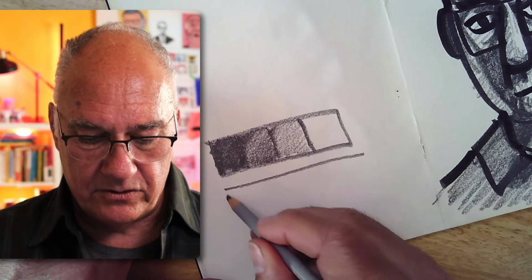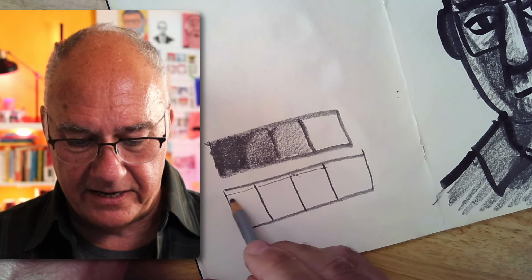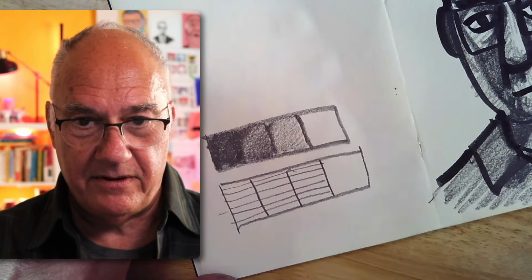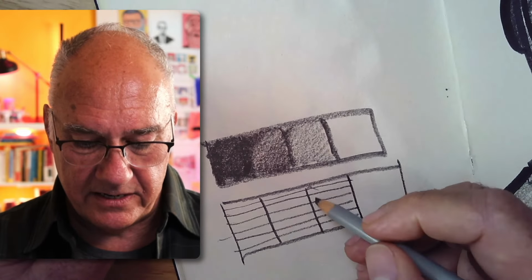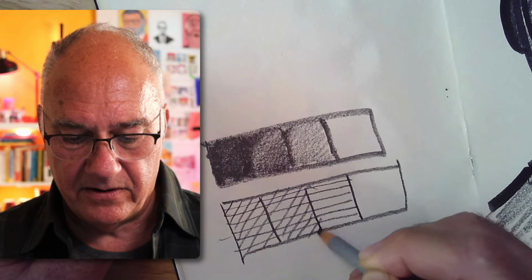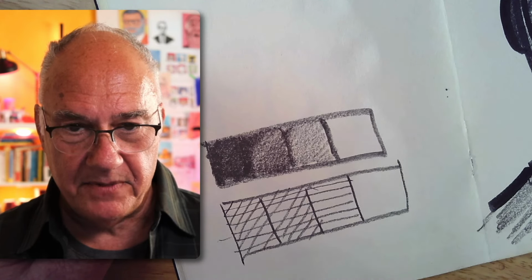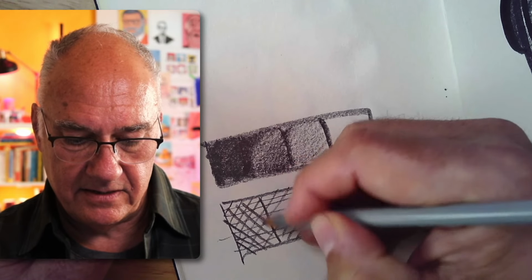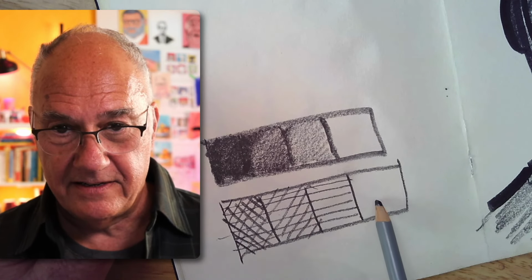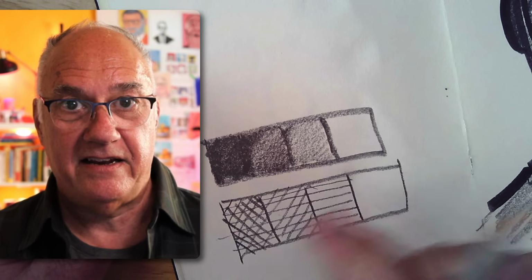Here's another way you could do that. You could draw your squares, and you could say, you know what, I'm going to draw exactly the same lines going all the way across. So now these three boxes are basically the same value, right? And now what I'm going to do is go at an angle, and draw lines that go at an angle, but they stop here on this box. So now we have white, light, medium, medium. Now I can draw another set of lines here like this that only go in this box. And now using just lines, I've gone from dark to light. You see? And you could even do many, many variations in between. You could make 10 boxes like that and just go from light to dark.